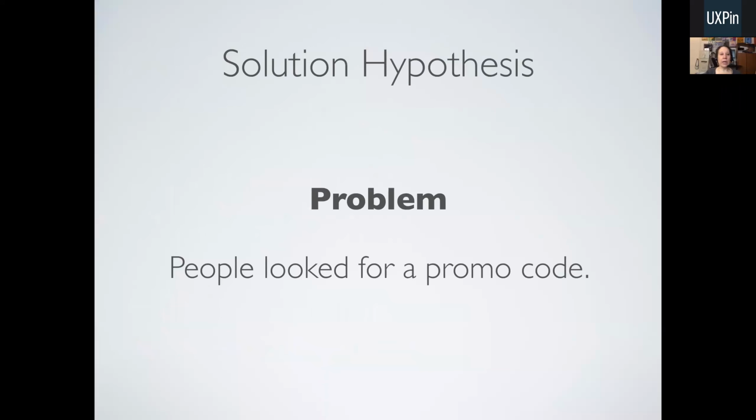Again, an example, one of the problems that we observed in our hypothetical research: people looked for a promo code and left the checkout funnel, right? Again, I'm not saying that this is without a doubt the most important problem we saw. It's one that we observed. It's one that I've observed many times in real life. And it's one for which we can pretty quickly come up with some possible solutions, right?